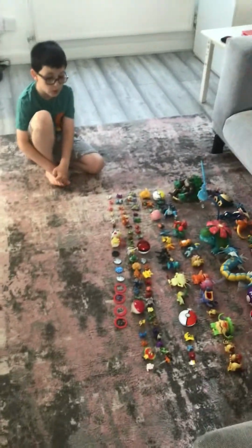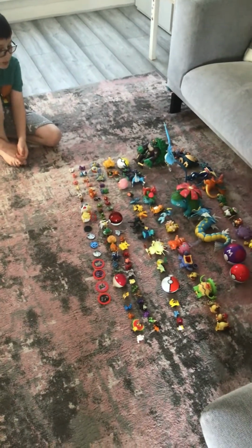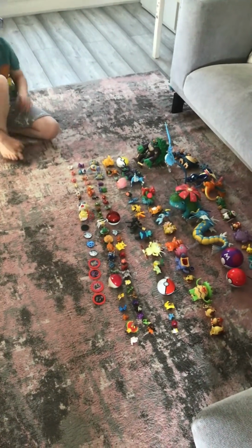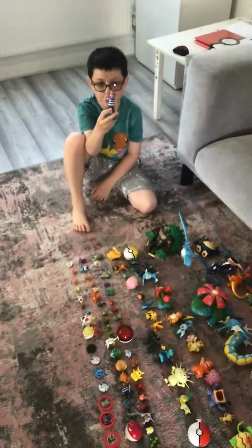Today's video, I'm going to be doing a Pokemon collection. Now, for these Pokemon toys, I've been collecting them over 1 year and 2 years. So let's get started. Number one, I got this Alola Ash Satoshi.